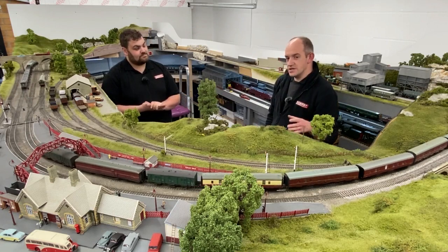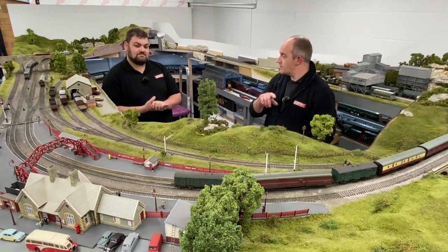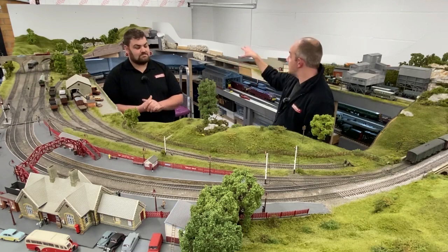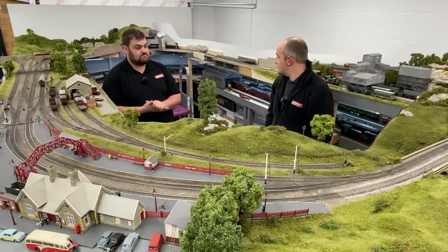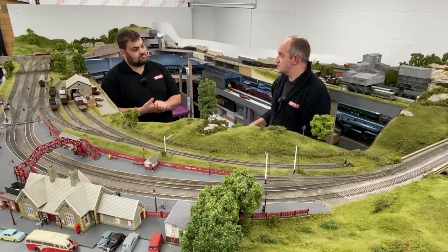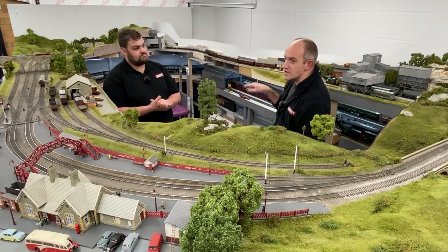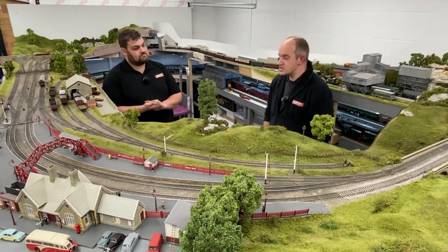So Topley Dale is now 16 foot long and 10 foot wide. We've got a double track main line that runs around the full circuit of the layout, and a secondary looped line which has the double track in front of a 10 track storage yard, just over the back behind the little control panel there. So it's quite a big layout now. It was originally 11 foot long and 10 foot wide, so just behind where Richard is, that bridge was a little bit further forward, and then the line used to duck back round and come across at an angle over here. So that gives us a good opportunity to test locos in lots of different scenarios.